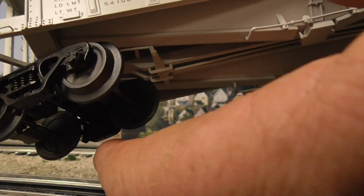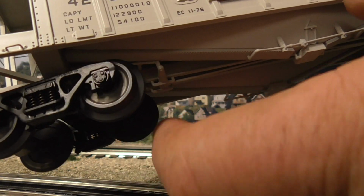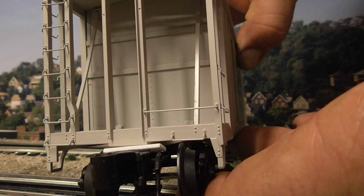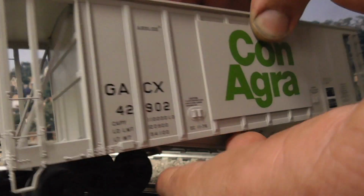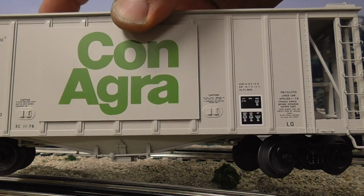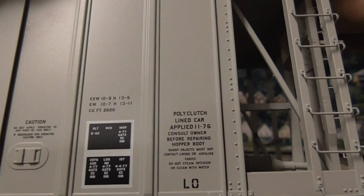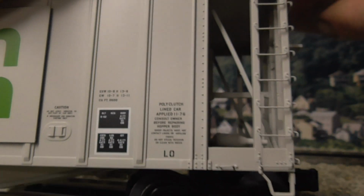You've got the brake hose, the brake lines, and, typical of the Atlas O Masterline series, the rotating wheel bearing caps. You've got the nice couplers. Check out that ladder. You've got the printing on the end of the car. It's just really cool, crisp details. The ConAgra name, let me get my hand out of there. The small fine print that belongs on these cars, which a lot of lower end O gauge doesn't capture. So check that out. That's pretty nice.